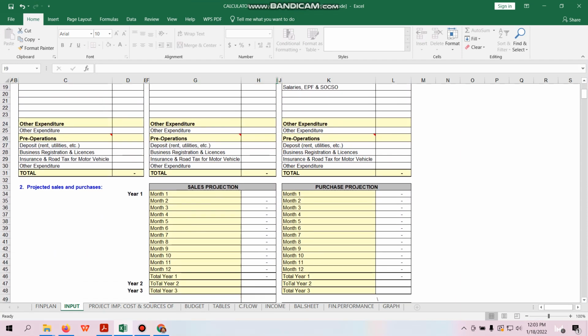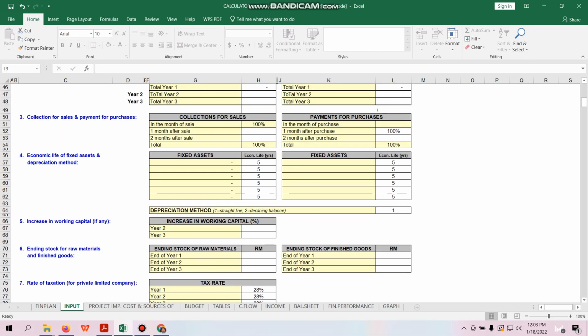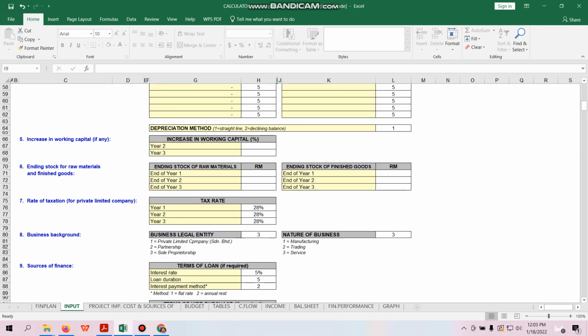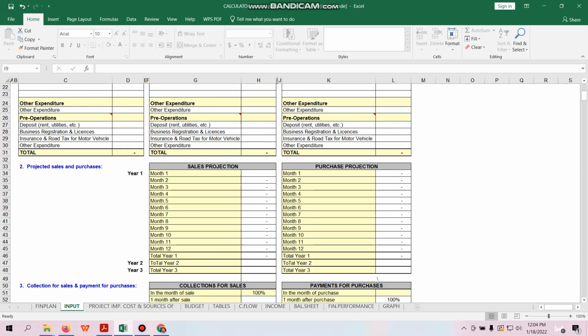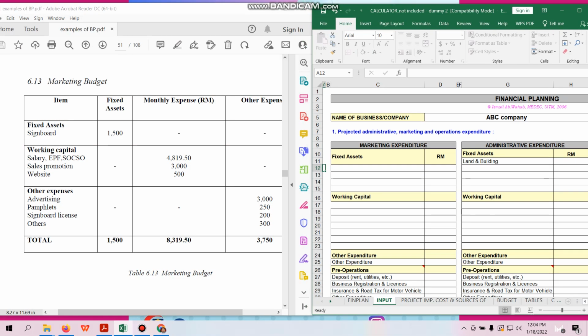As you go down, you will have sales projection, purchase projection, collection for sales, payment for purchases, fixed assets, increase for working capital, funding stock for raw material, funding stock for finished good, tax rate, and so on and so forth, right? So what we do now is to fill up the first part here, that we call the marketing expenditure. That's why we need to go to this one, marketing budget.